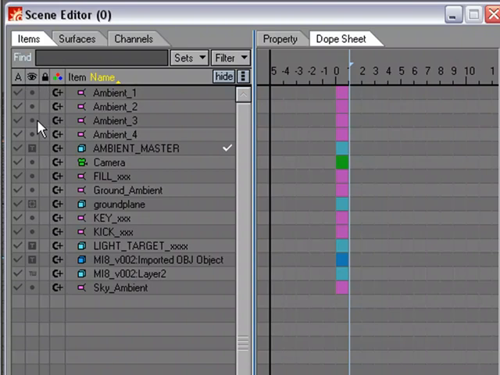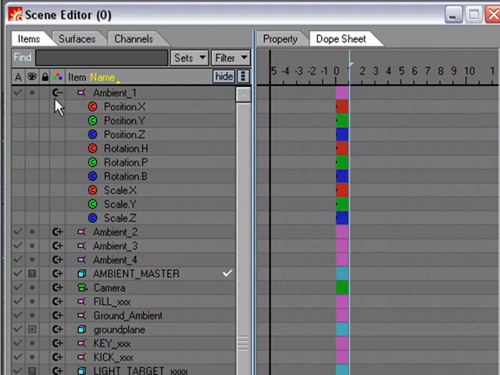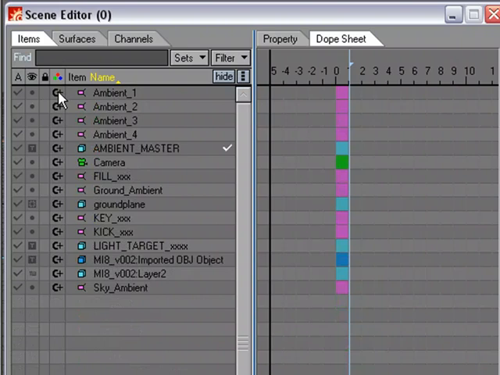Okay, so again, when I'm rigging, I like to hide and lock my lights and cameras so that I don't accidentally select them. And this is where we would do that. Next to that is our channels column. If we want to see the channels for an item, we can just click and that little plus sign becomes a minus. We've dropped it down and we can see the individual channels for the item that we're working with. Okay. Next to that is a list of your items, lights, cameras, objects, and we've got it listed here.